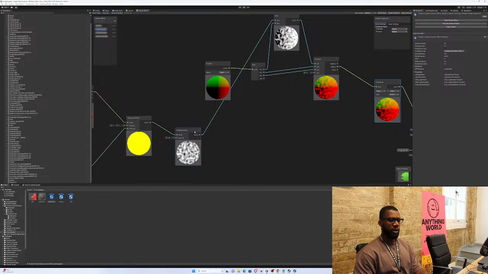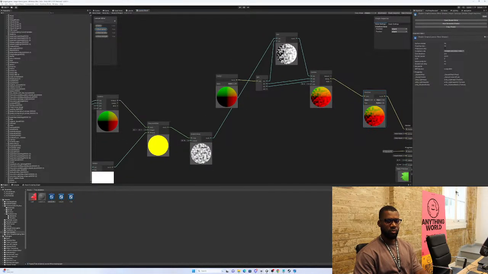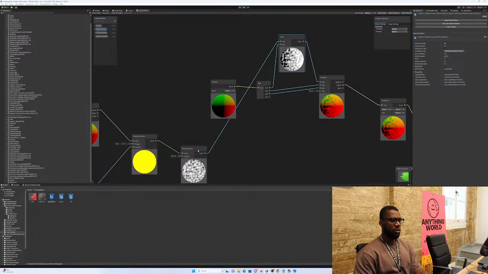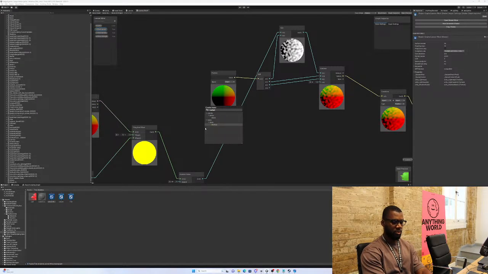Okay, so for the multiply node, I think I've missed the multiply node. Okay, so after the gradient node, my bad, let's just add a multiply node.